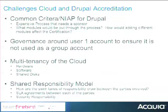So within the intelligence communities, there's the idea called Common Criteria, or NIAP. Again, this is another set of standards where you put a set of code, your application, into the intelligence community to validate it and give it a rating on how secure it is. And you'll hear terms like PL1, 3, 5, which talk about the levels which your code is conforming to, so you can be utilized in there. But again, that's a long-winded process. A lot of people never even really make it through. So Drupal has not gone through that, but within DIACAP, they actually asked for it.